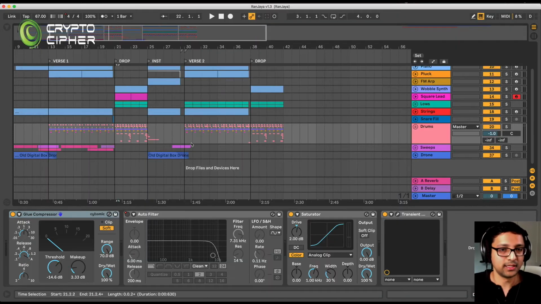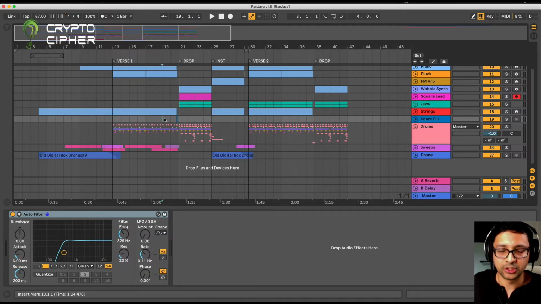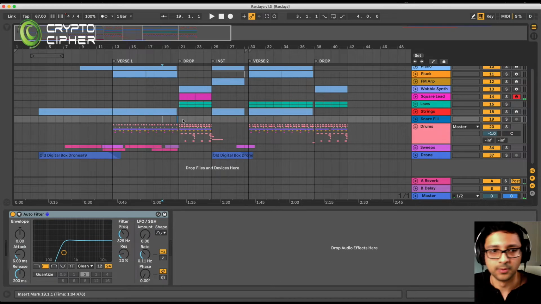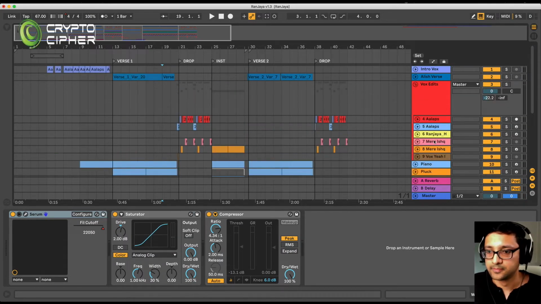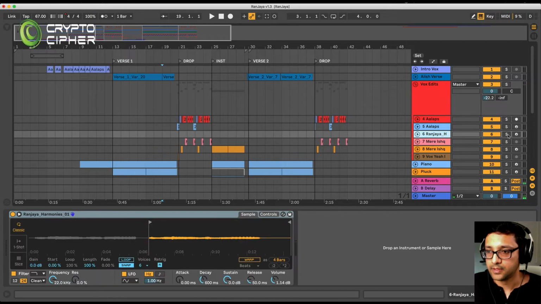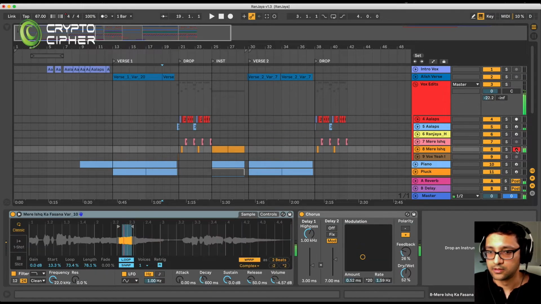So I'm hearing pitch change and I'm hearing amplitude change. It'll take a while to create the exact same thing, but I'll show you the concept behind it, and then you can try this out yourself. So let's just take this instrument I was playing with right now. No, not that one. What was the other one? In the drop, the voice. All right, let's say this one.